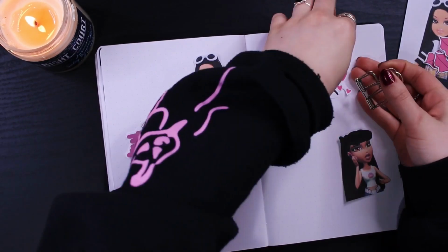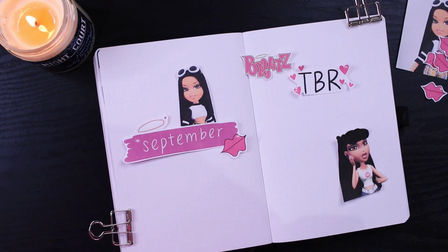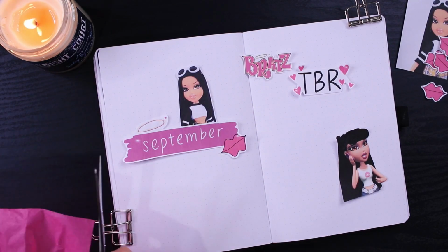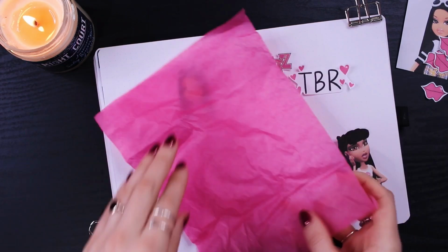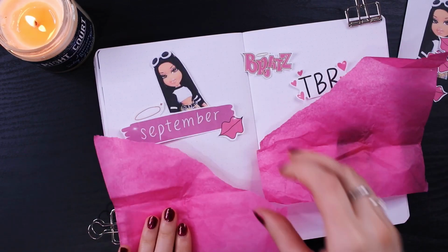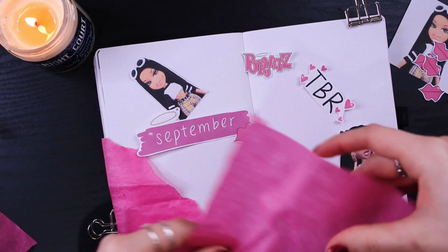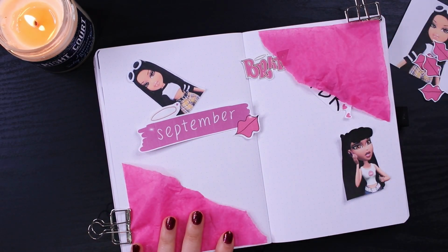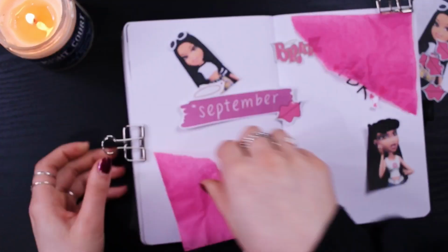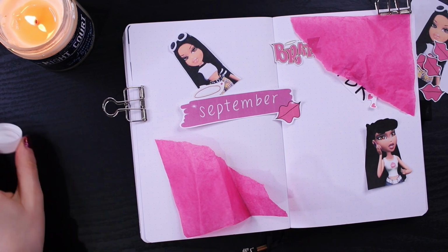Anyway, I'm using this pink crepe paper, and I always just keep scraps that I get when I order stuff online. It usually comes wrapped in crepe paper or stuff like that. I always keep that stuff all together in a box. If you saw my setting up my desk video, you saw that. So this pink crepe paper I just got when I ordered something, and I'm using that to create a border, because like I said, I wanted it to be different than last month. Last month I did a checkerboard print, which I really loved, but I didn't want to do that again because that's just repetitive. So I really like how this pink turned out.